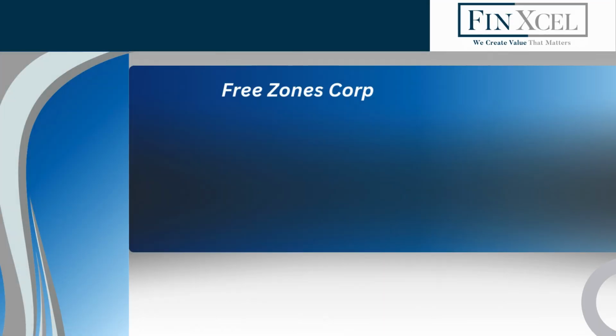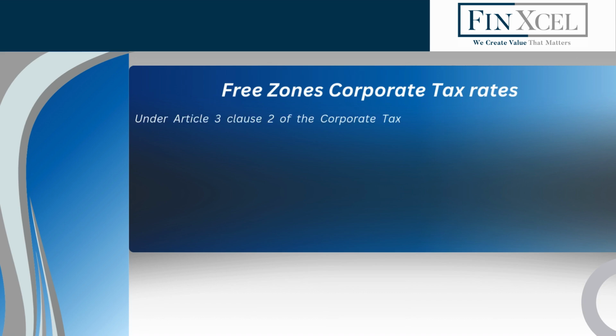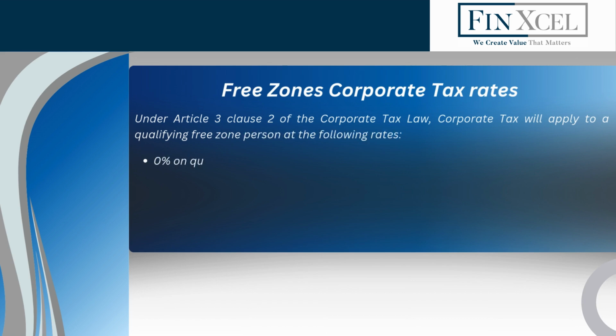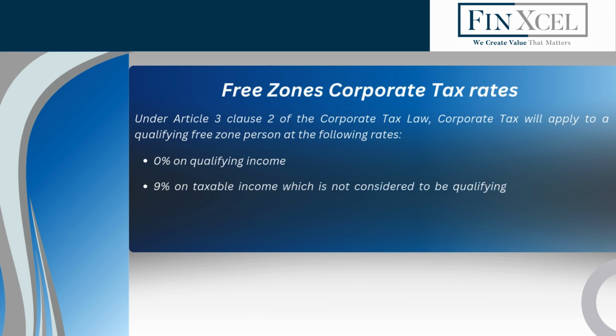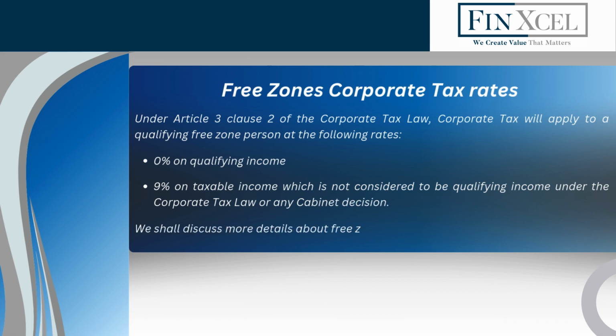Free zones corporate tax rates. Under Article 3 Clause 2 of the Corporate Tax Law, corporate tax will apply to a qualifying free zone person at the following rates: 0% on qualifying income, 9% on taxable income which is not considered to be qualifying income under the Corporate Tax Law or any cabinet decision. We shall discuss more details about free zones in upcoming videos.